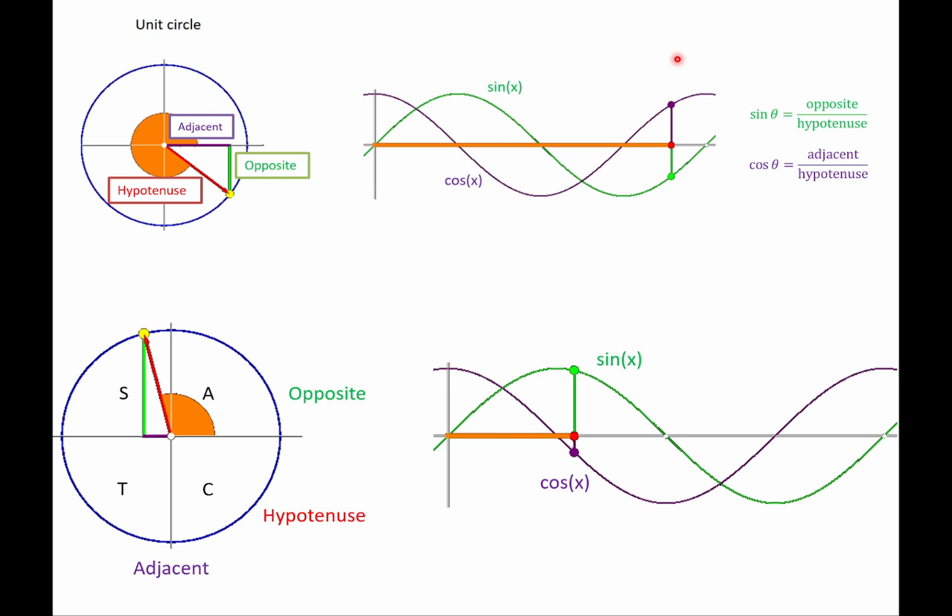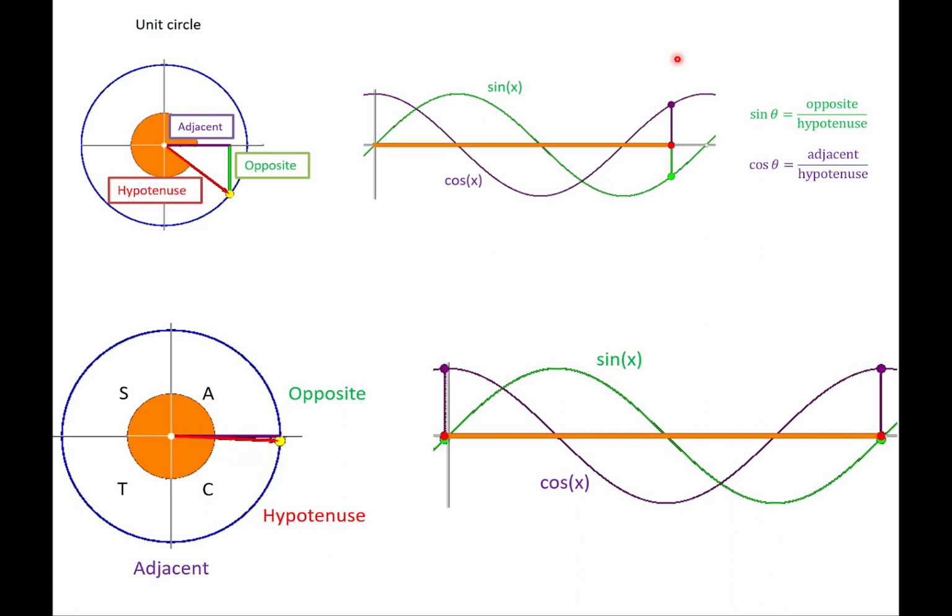Yeah, it's really important. The hypotenuse is, by convention, always accepted to be positive, no matter what quadrant the angle is in, but we allow the opposite and the adjacent to become positive or negative, depending on whether they correspond to a negative or positive x or y direction. That entirely defines whether the sine graph or the cosine graph will have a positive y or negative y.